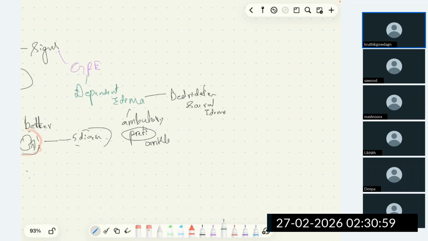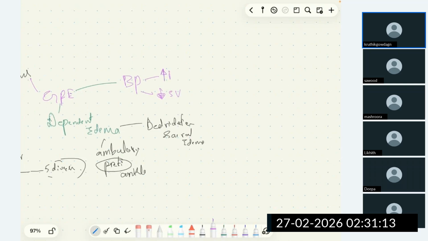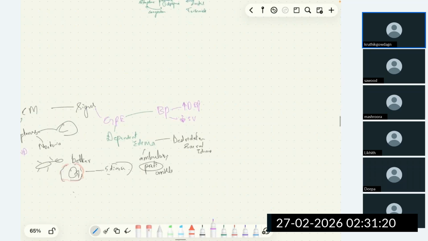I already mentioned this. What happens to BP? BP may be reduced due to reduced stroke volume, or occasionally, due to generalized vasoconstriction due to RAS activation, there may be increased diastolic blood pressure. What happens to JVP when there is right heart failure? Obviously, it will be increased. When we go for cardiac examination of the precordium, we see elevated JVP.